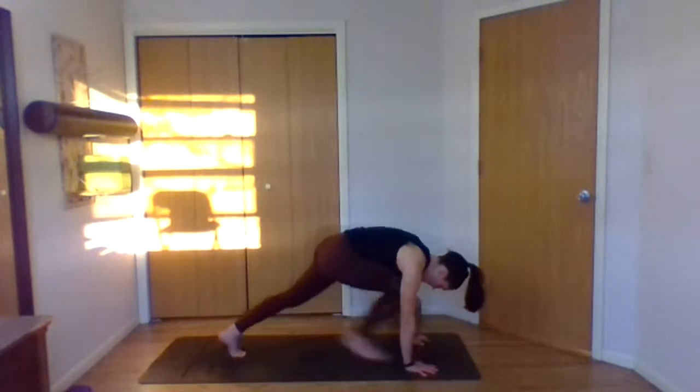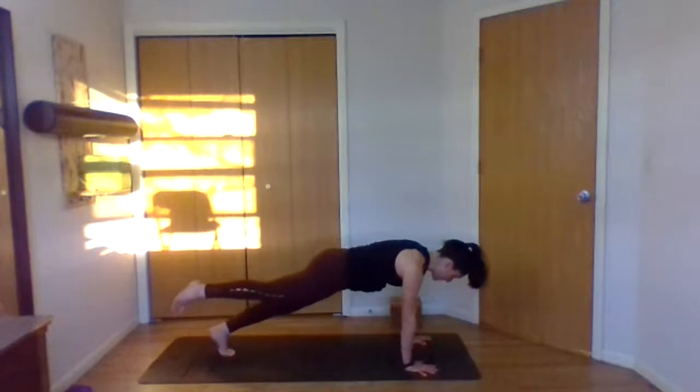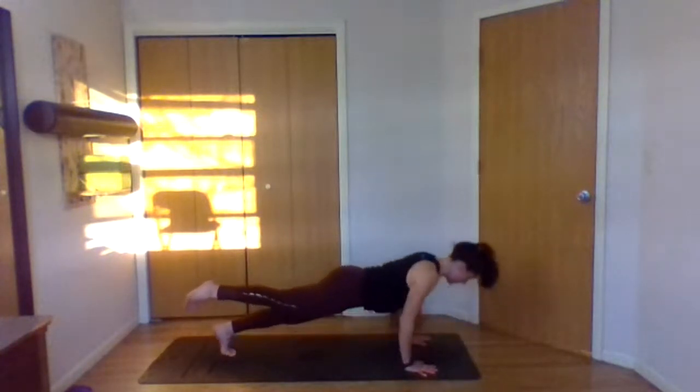And then we'll sweep through to a vinyasa, option to hover the right foot through your three push-ups if you like.